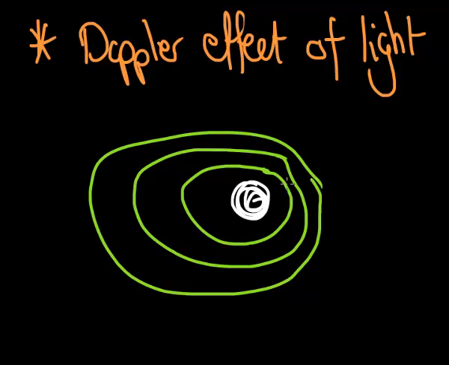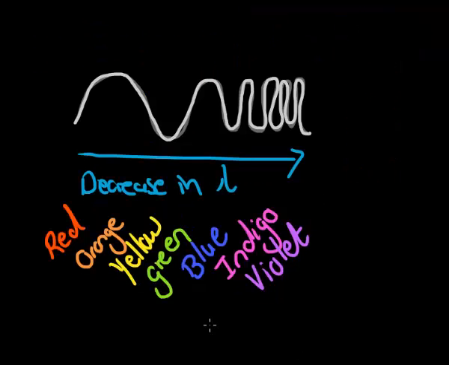Now roughly sketched here, if this planet is in this case moving towards us, note though that the wavelengths are compressed in the front, and that means a shorter wavelength but a greater frequency. Now if we look at our visible spectrum of light again, we would note though that the red light usually has the longest wavelength of the lot. So they're basically seen as a high wavelength, and that means a lower frequency.